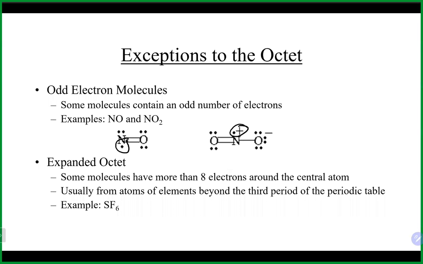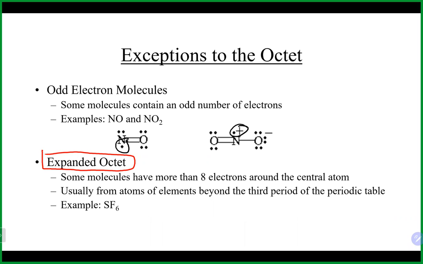Probably the most common exception to the octet rule that you will see when you arrive in 1A, I know for sure, is the expanded octet. That is a very common exception to the octet rule that you run across. Again, not so much in this class, but definitely when you roll into 1A. There are certain elements that can actually go more than 8 electrons, which is why it's referred to as an expanded octet. They can have upwards of 12 electrons around them, maybe 6 bonds, some bonds and electron pairs.